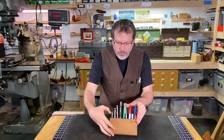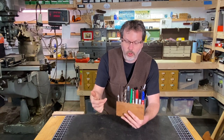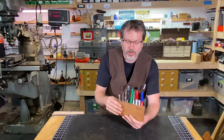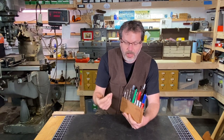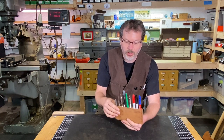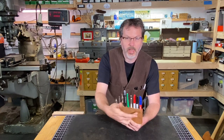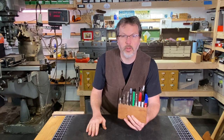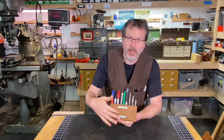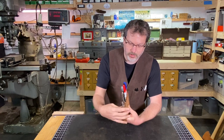And so here's just a little shop project, just a quick shop project. This is just a little organizer for pens, drill bits, tools, all that kind of stuff. This could be made out of any type of wood, MDF. I happen to use a piece of cedar here. You can just drop this in and attach this to a cabinet or a wall or whatever have you. This particular one, I got a couple rare earth magnets glued to the back side of this, and this one's going on the side of my toolbox there.